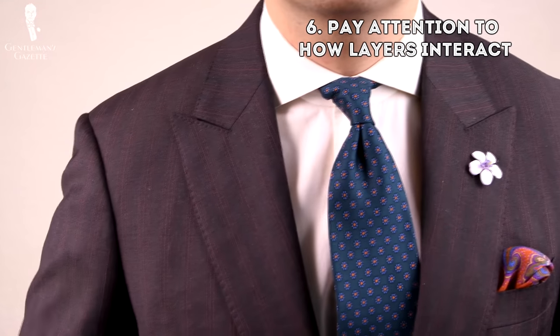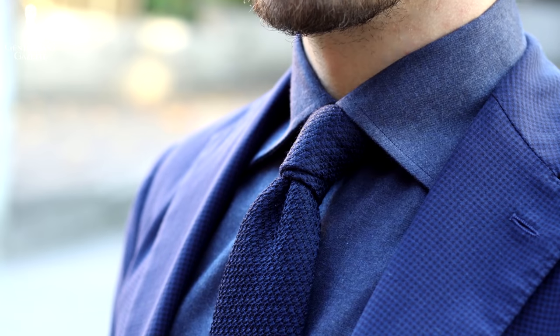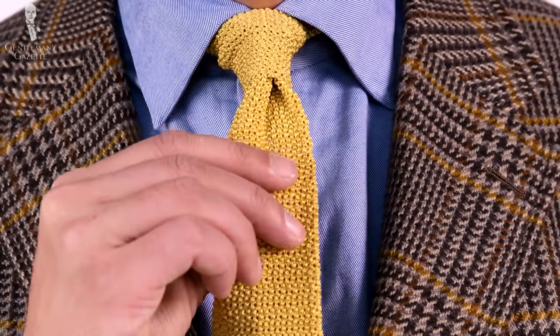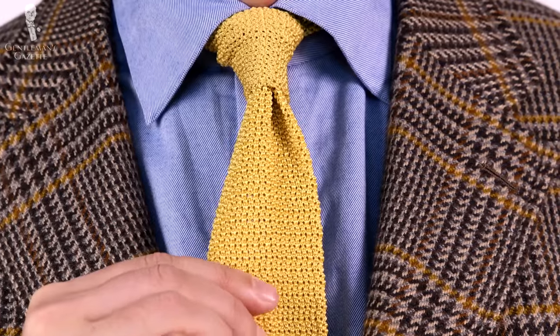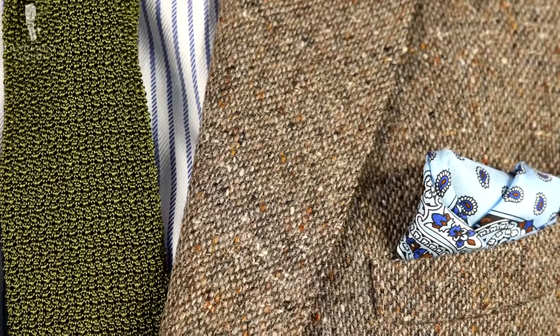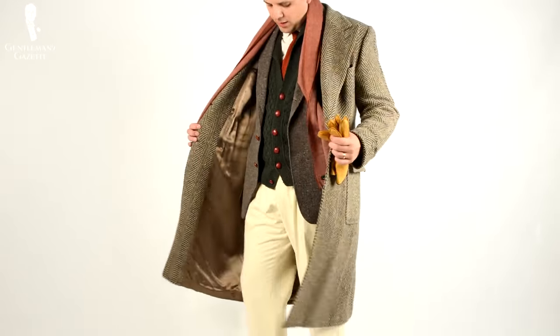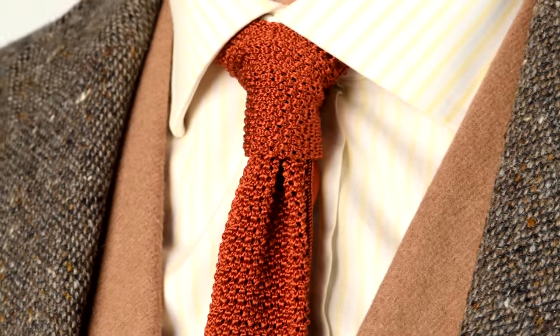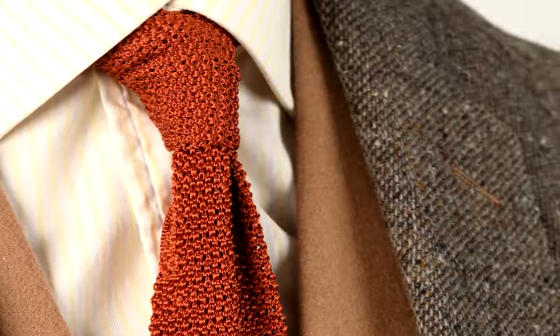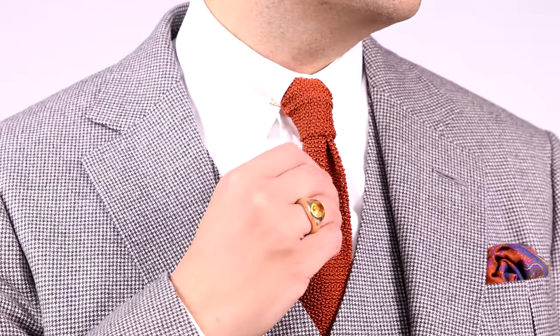The sixth type is to pay attention to how layers interact. If I wear a blue tie on a white shirt it looks very different than if I wear a dark blue shirt with a dark blue tie — because of the lack of contrast, it looks wrong and out of place. If I want a darker shirt, I have to switch to a lighter tie to create a nice contrast. Some people say they never want a tie that is lighter than a shirt, but personally I think it can work quite well; it's always easier to combine a darker tie with a lighter shirt. Also consider the texture of fabrics — if you wear tweed, it's not advisable to have a coarse knit cardigan right next to it as well as a knit tie, because otherwise there's too much texture. Instead, use one item that's textured such as a knit tie, take a cloth like flannel that is not as loud or textured next to it, and then you can go with a tweed coat.